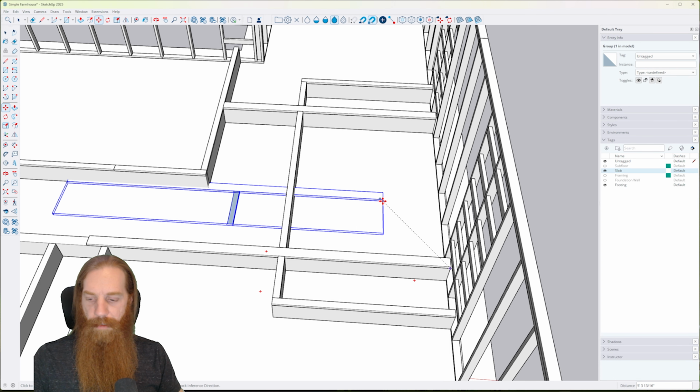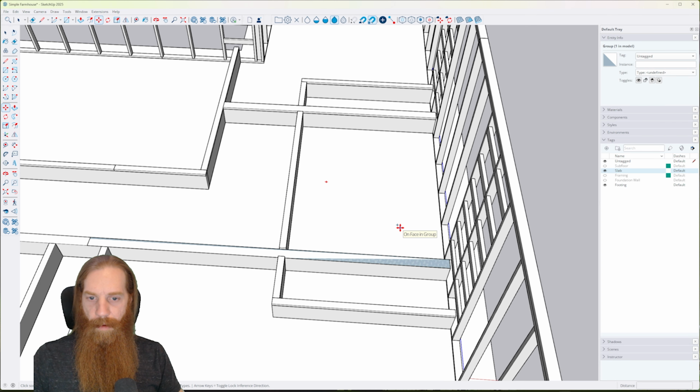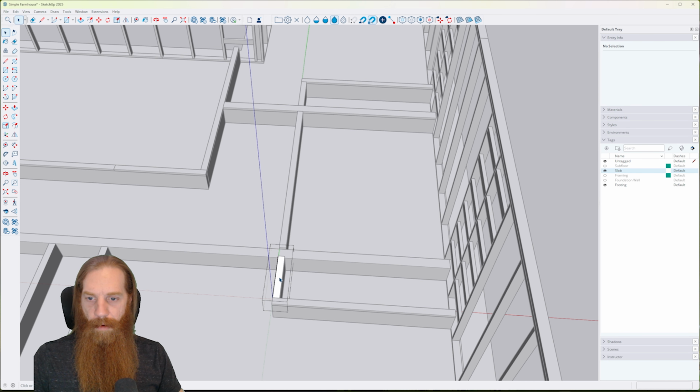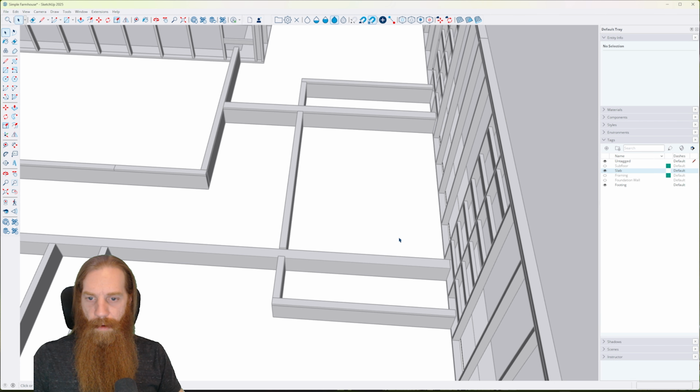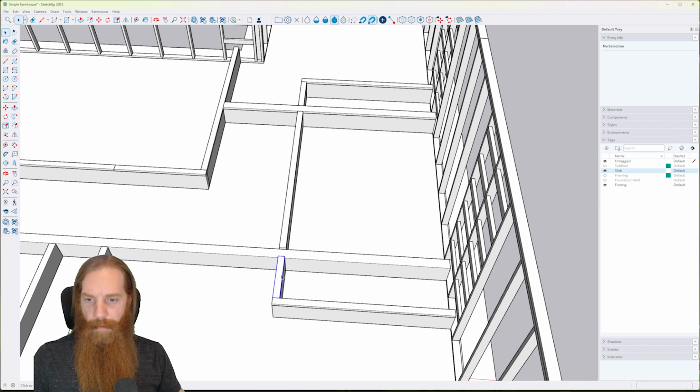Make that a group, and then we're going to select a copy of that and move it. Oh, why is it connected to that? I messed up. Hold on, I'm trying to find where I messed up. Why was it dragging a copy of that little... That was weird. Okay, let's try it again.